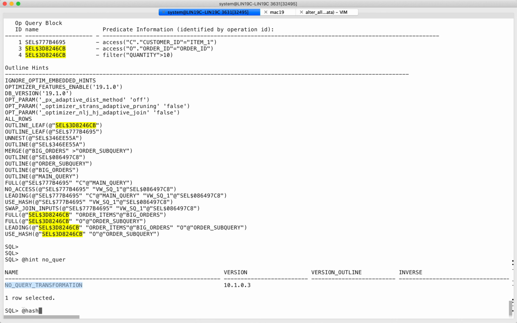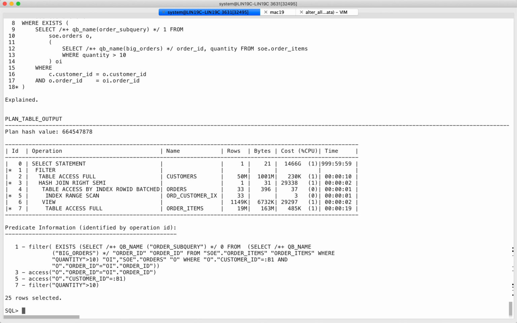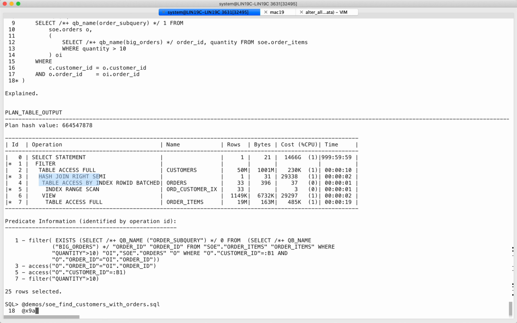And now when I run this query, if I disable all the transformations, you see, instead of doing a semi-join, we have a filter operation here, and apparently there is one more semi-join here. Well, let's just see what's going on here.